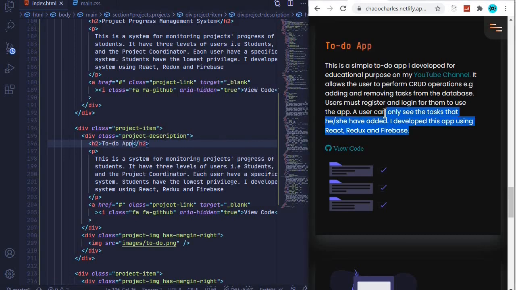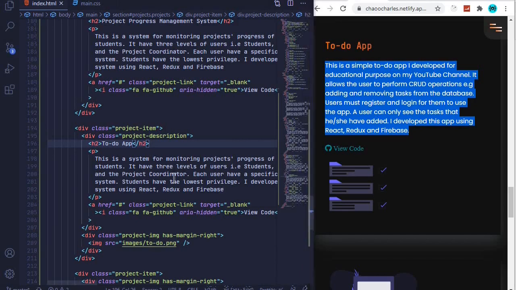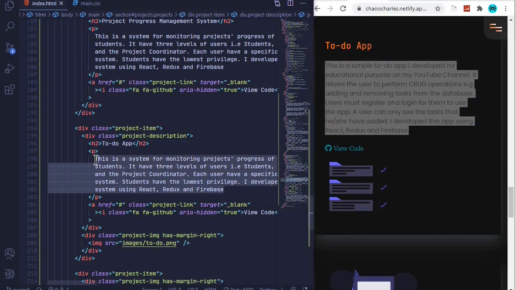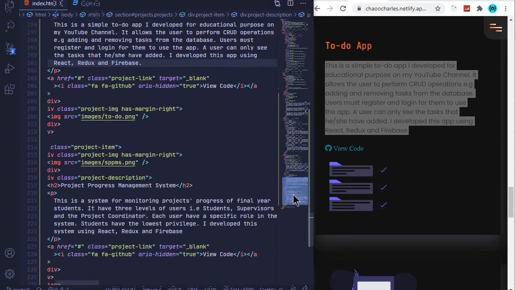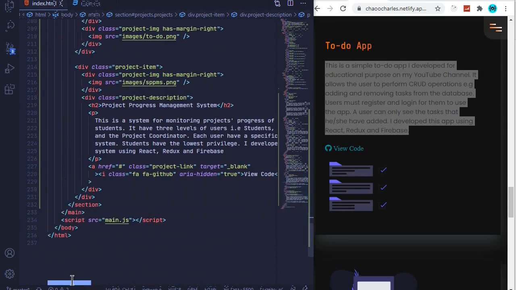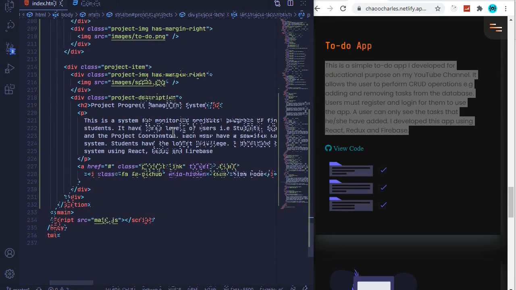I'll copy the text and replace this one with what I just copied. I will save, and then I'll come to this last project and customize it also.